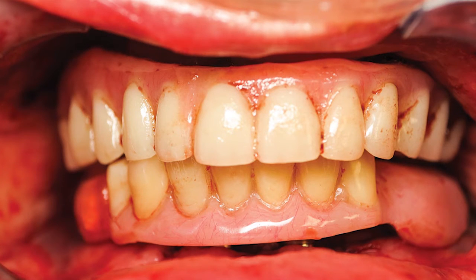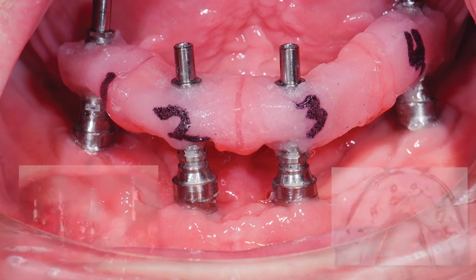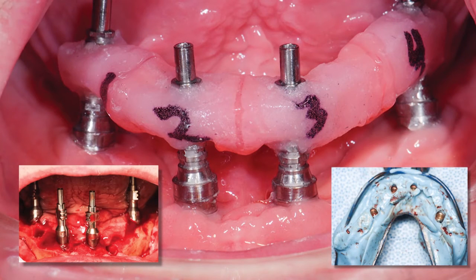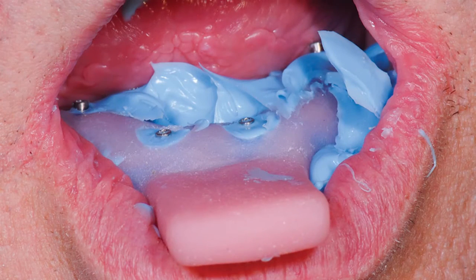After about six months following surgery, during which time the occlusion was tested, the construction of the DFINITY prosthesis was initiated. The laboratory supplied an implant verification jig for both arches based on the abutment-level impressions that were taken with open-tray impression copings at the surgical appointment. The jig was tried into the patient's mouth, and triad material was used to lute each of the segments together. The lab-produced custom impression tray with holes cut for the open-tray impression copings was filled with VPS material. Care was taken to avoid obstructing the holes for the impression copings. The retention screws holding the impression copings in place were then loosened and the tray removed. The procedure was repeated for both arches.